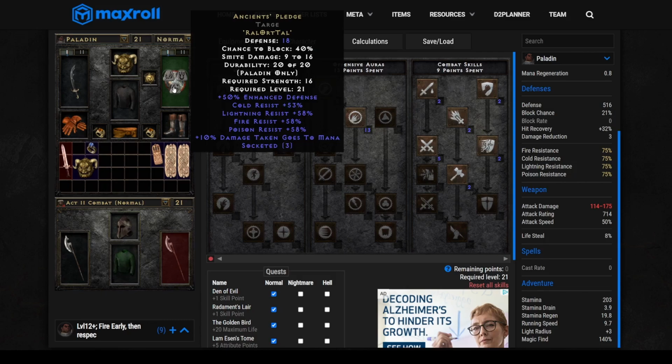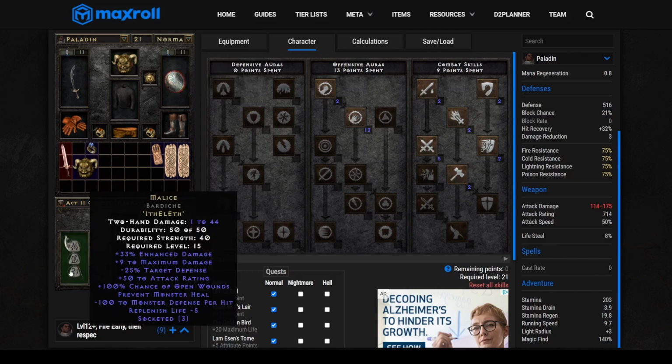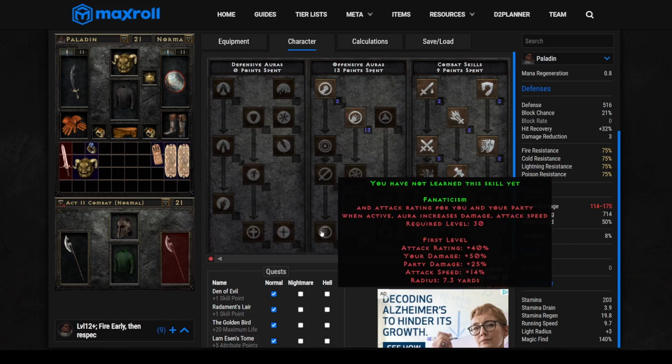This is a detriment. Ancient's Pledge and a random shield. Tier Mask, very important for mana after each kill, especially since we don't have an Insight rune word just yet. And then any boots with faster run walk and the faster hit recovery charms aren't required here. They're just very nice to have.